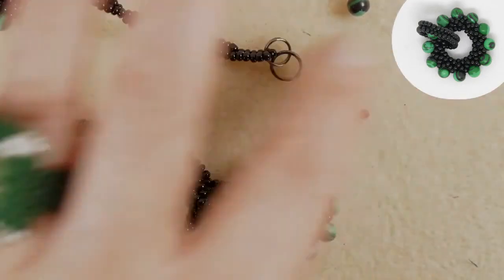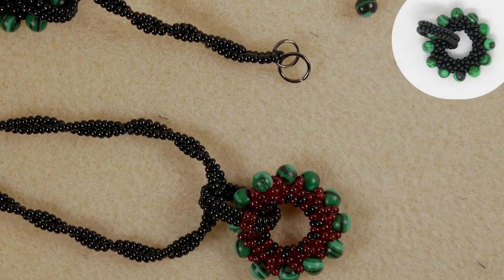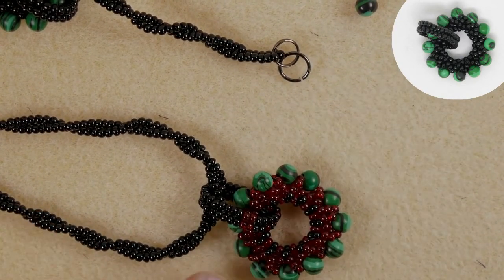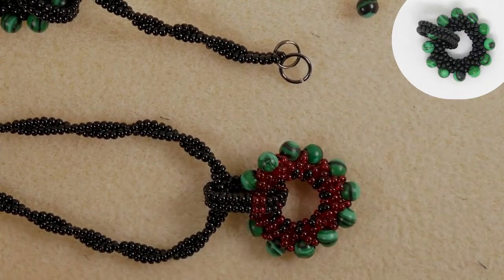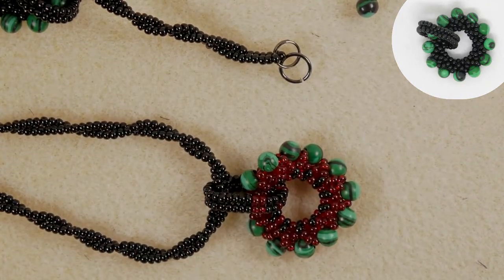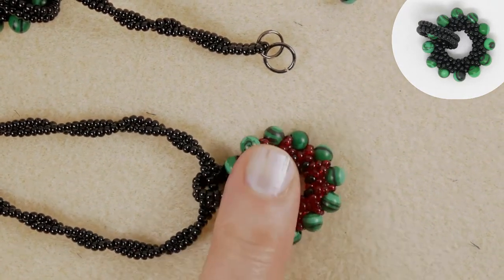I hope you like this. It's a very easy pendant to make. The only trouble obviously would be on the second row of loops, where you have to have some patience. Take your time, we are not going anywhere with this lockdown.